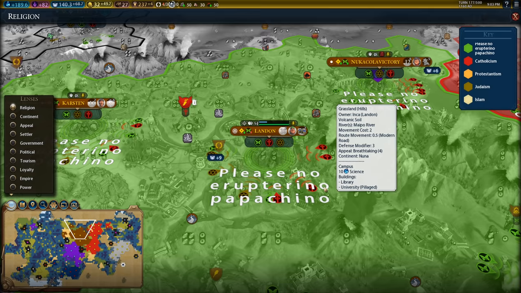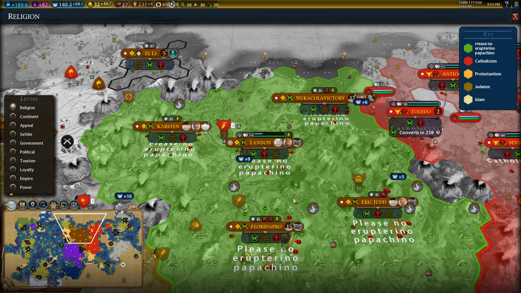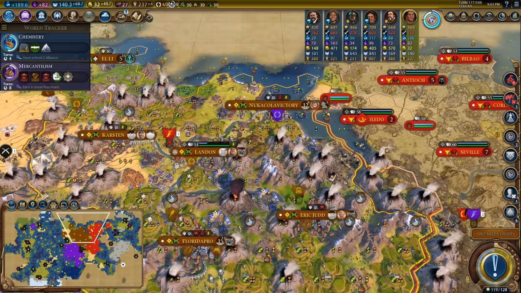I mean, I tried to worship the gods of Please No Eruptorino Papacino, but I don't think it really helped. In fact, the evidence is very clear. It didn't help one tiny bit, because this entire game, I have just been flooded with lava.